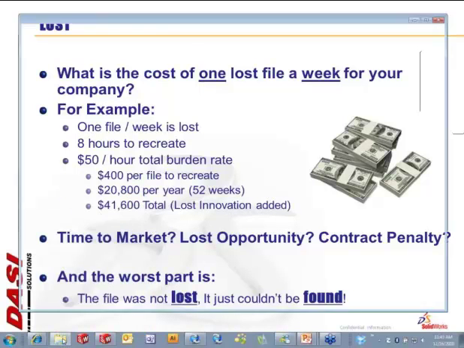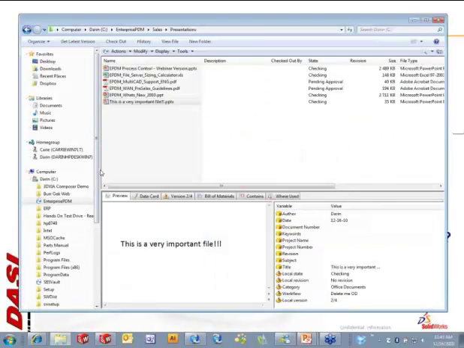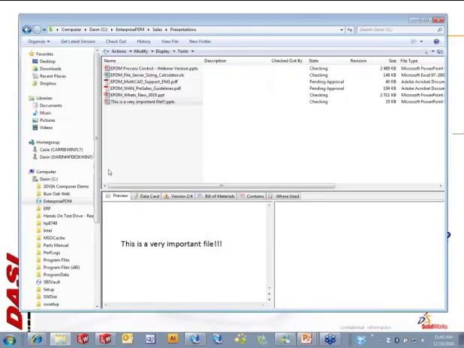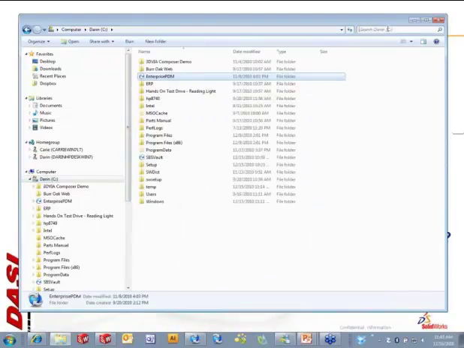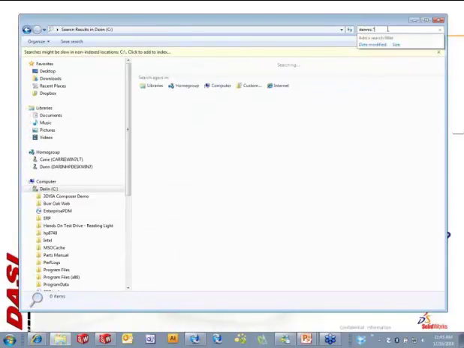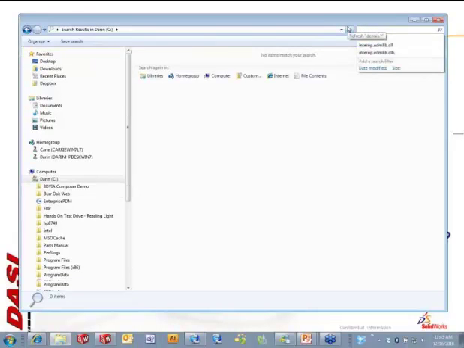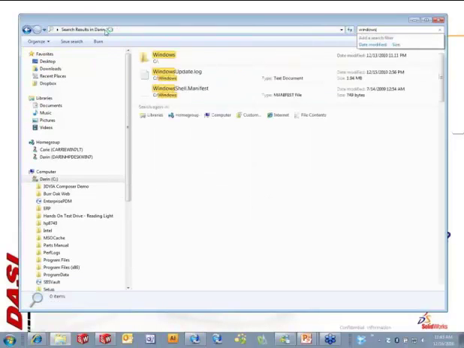In a Windows scenario, the biggest problem with this is unless you're indexing your computer and you're having that happen all the time, whenever I go into Windows and decide to do a file search, and I'll just look for the word Dennis, although that's not going to be there, star. Right now my C drive isn't added to my index. But if I go ahead and hit search, I'm going to sit here and just wait for what's going to happen.